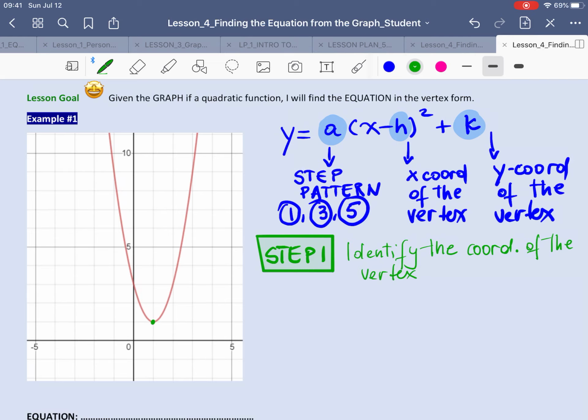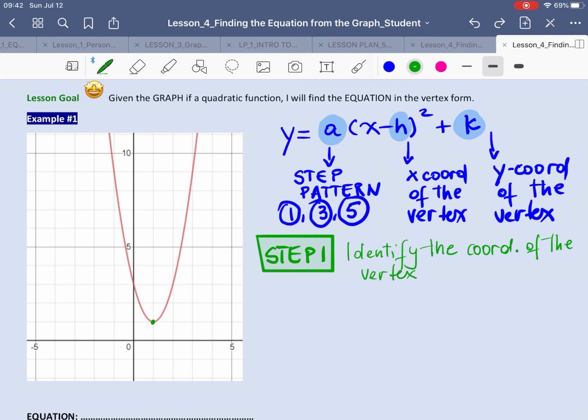A turning point is when a graph is going from going down to going up, so it's making a turn, going in the opposite direction. It can also be seen otherwise as when you have a parabola going this way, the turning point will be right here at the highest point, so it's always when the parabola changes direction. But we'll talk more about this when you go to grade 12.